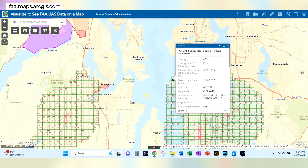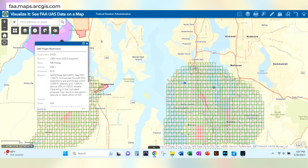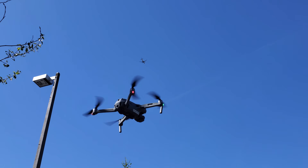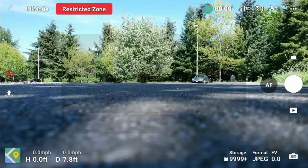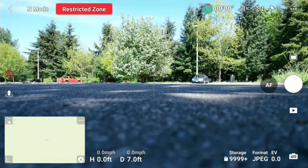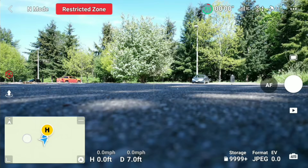Let's start with the good. Geo fencing can actually be your friend. The FAA has regulations about where you can fly and how high, but the FAA currently has no means of ensuring that drone pilots don't fly where they're not supposed to. Drone pilots can get fined or sent to jail if caught, but damage can still be done — people can be hurt or killed as a result of someone flying into the flight pattern at an airport, for example. Geo fencing can help you stay out of trouble in areas like that by physically preventing the drone from flying there.